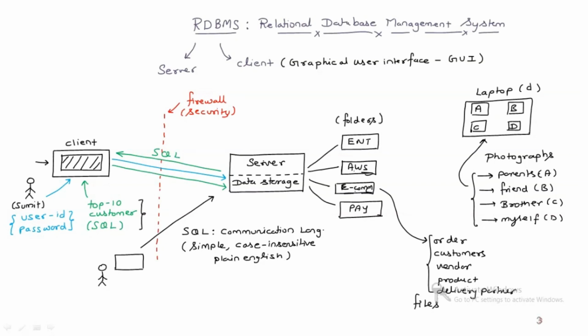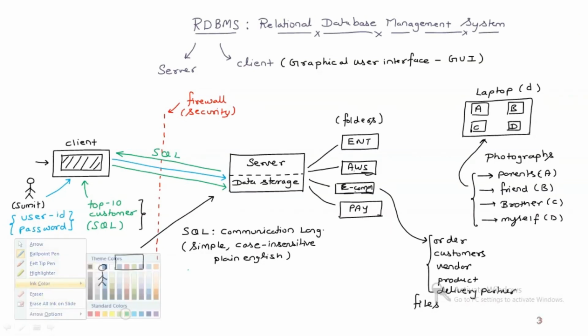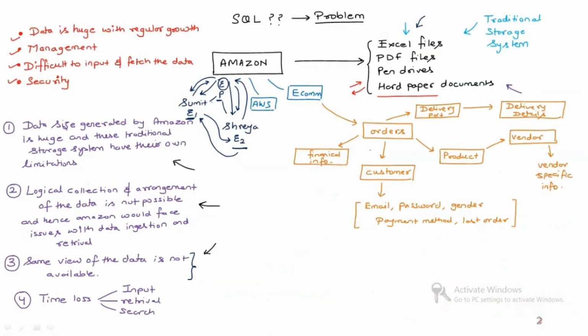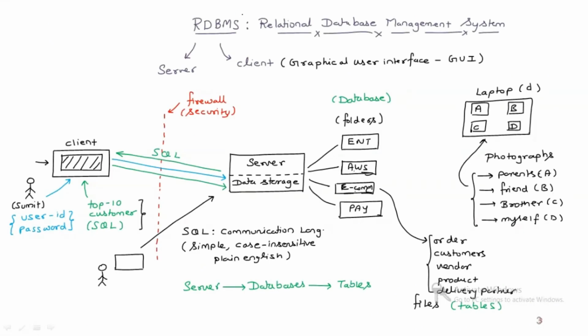So in a particular server, your data is preserved in a folder file format. Now please remember, these folders we call databases, and these files are known as tables. So in a particular server, you will have multiple databases, and each database will have multiple tables which are connected with each other. But how tables are connected with each other, how this kind of network can be formed, let's try to understand that also. So now let's understand how the various tables are managed within each database.